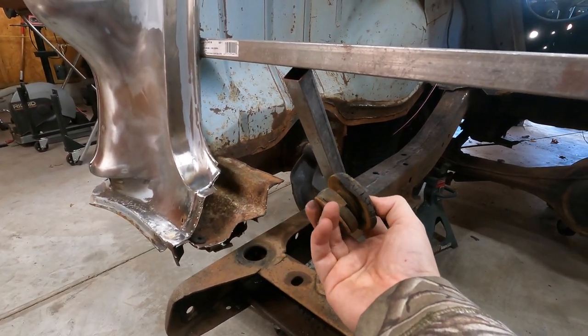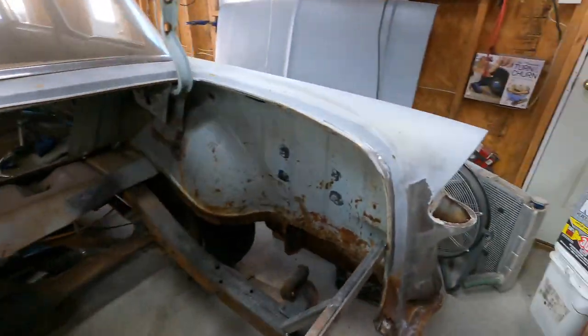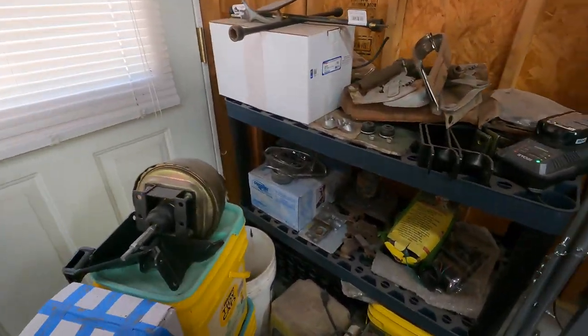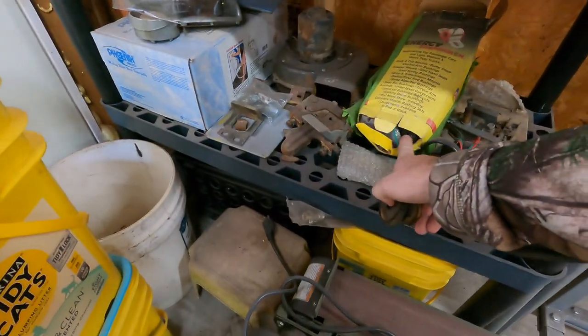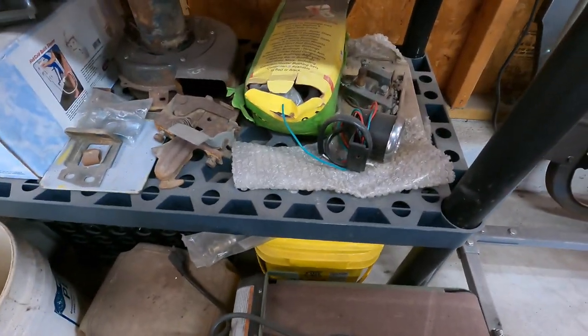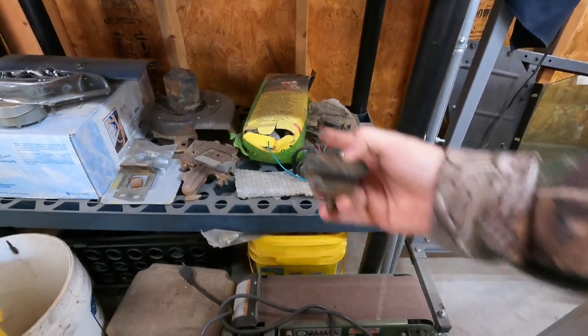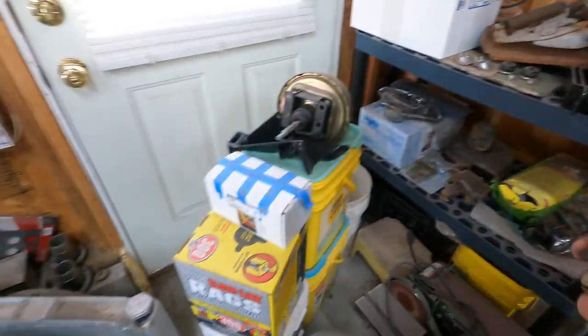It's just good to keep this stuff as a little reference, because I actually got two kits. I think this box over here was rubber body mounts that came with the car when I got it. I have no idea how old they are, or if it has every single part left, but keeping this stuff in the orientation will allow me to match with that to find the right ones. And then I also bought a brand new set, so I might set one set on there for some of this welding and grinding, and then put the newest, nicest set on there later. But keeping these things can be handy as a reference.